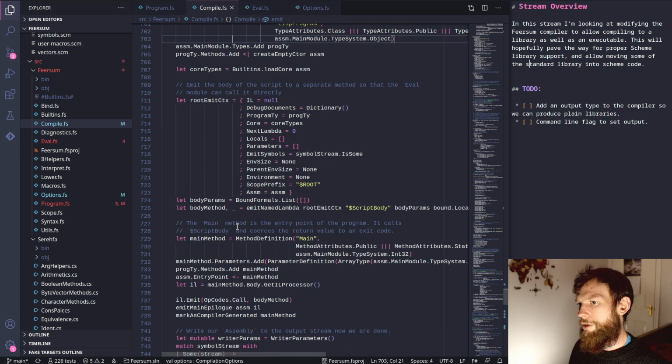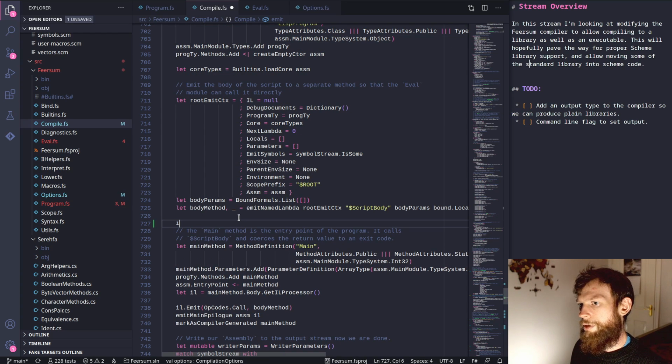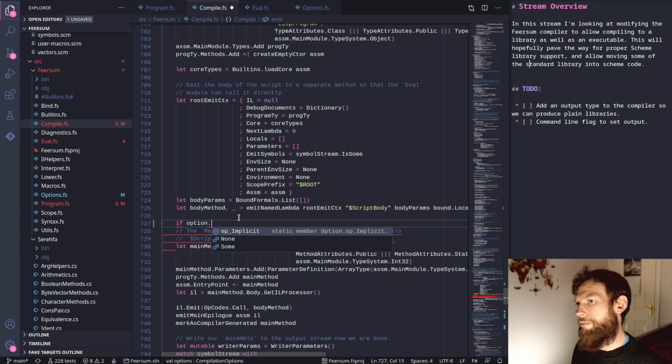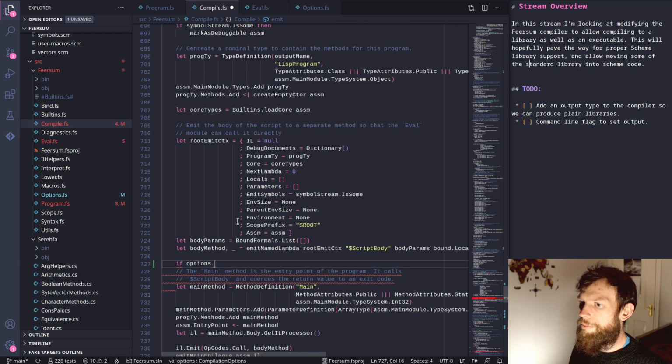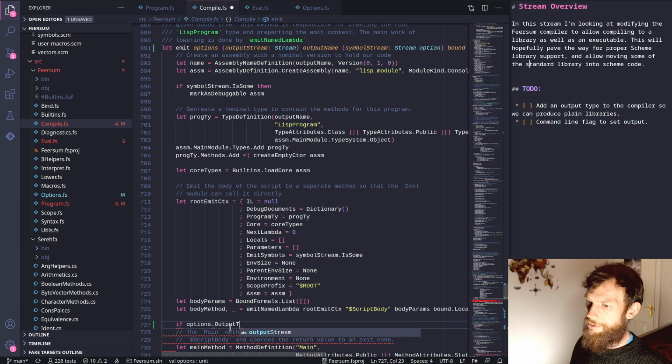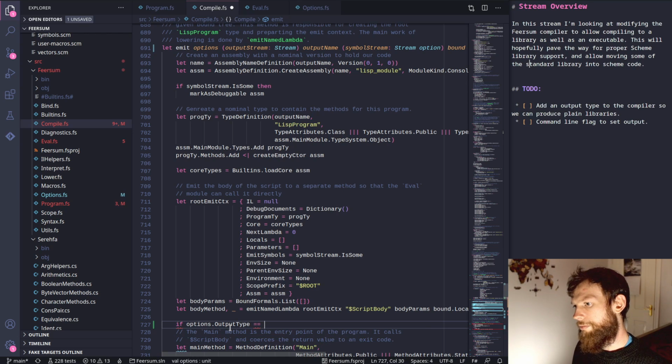So the first one is just, we can do if options dot output type is exe.